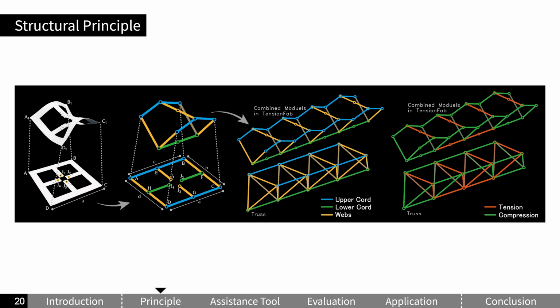In the TensionFab approach, when combined modules are transformed from a 2D shape to a 3D object, they become a structural system similar to a truss. The 2 opposite edges of the outer frame, along with 1 pair of arms, serve as upper and lower chords, linked together by the other frame edges and arms just like the webs in a truss, in which the axial forces are transmitted. The unit thickness created between the upper and the lower chords contributes to the overall stiffness of the structure. The figure on the right side is a FEM-based force analysis, highlighting the similarity in tensile and compression distribution in both structural forms.